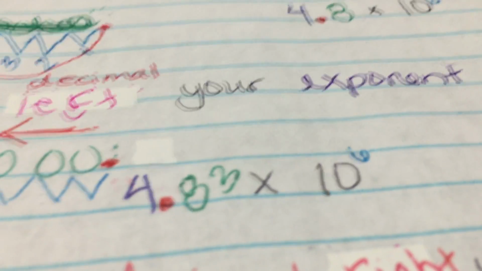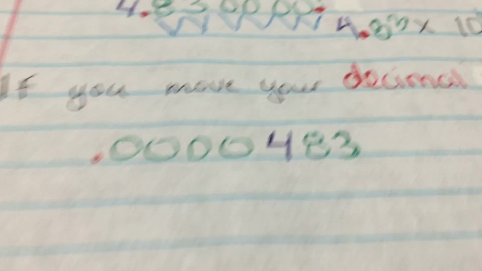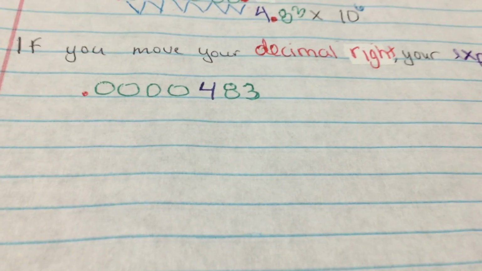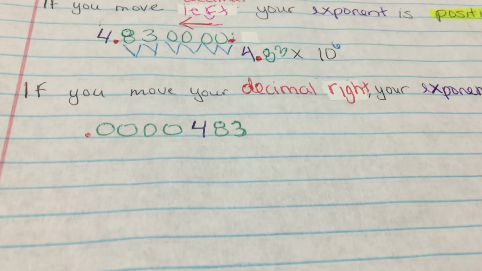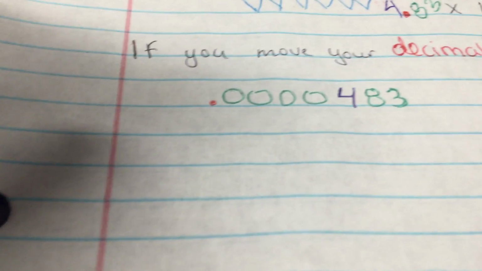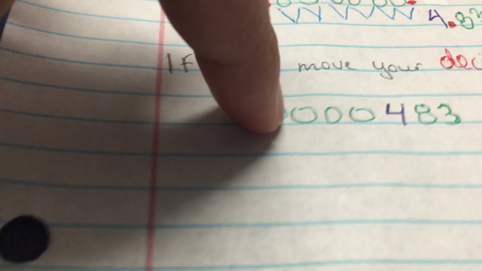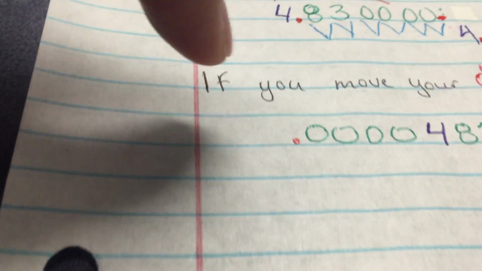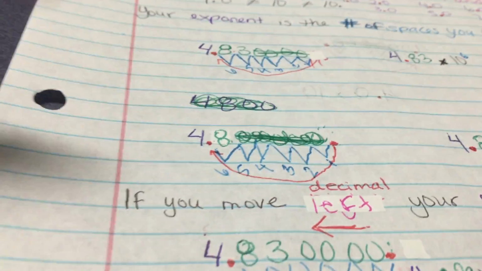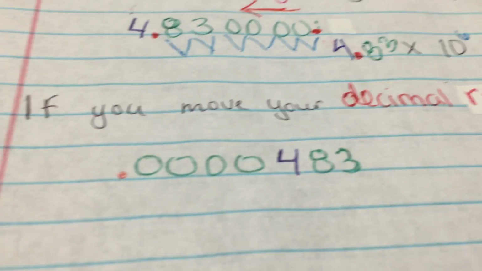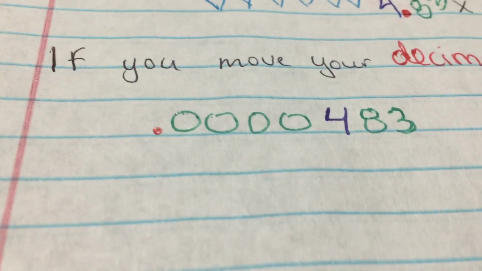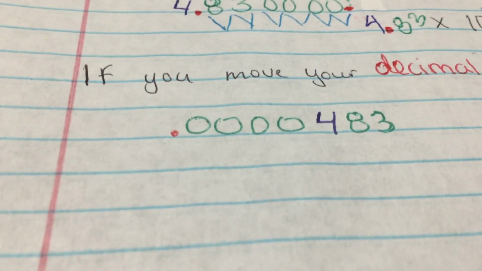No problem. Now, when we start dealing with numbers like this, the rule is if you move your decimal to the right, so going this way, your exponent is negative. And you'll know when to move to the right because in the example problem that they will give you, there will already be a decimal. Over here in all these numbers, we added the decimal because we needed to know where it was. Here though, they're already giving us the decimal. They are telling us this number has a decimal and it's in front.